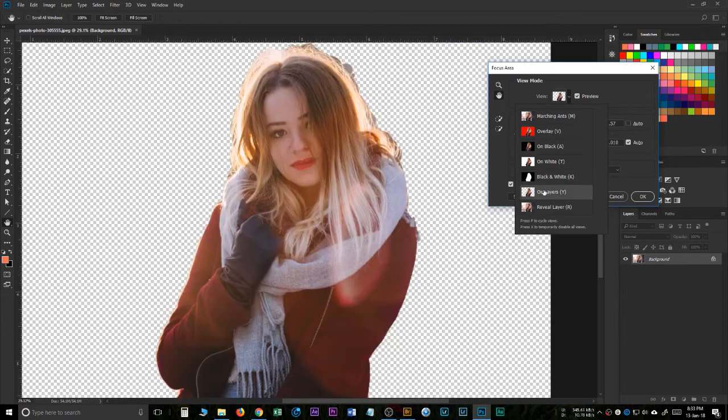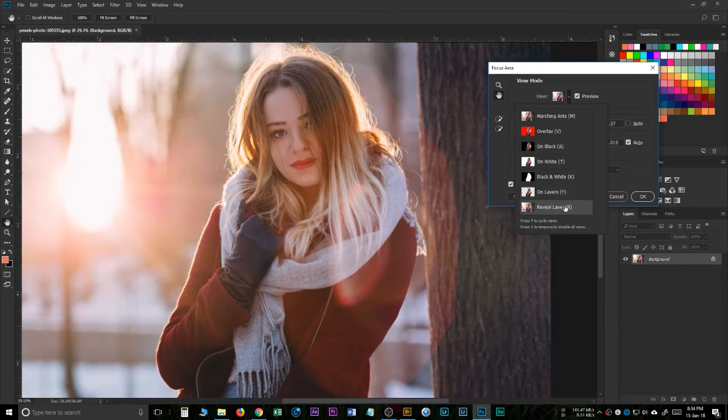And if I select on layer, it is obviously going to show you the on layer. So these are transparent pixels, and this is the area or the layer for which we have just selected the focus. Sometimes I just miss my words. Okay, and this is the reveal layer. So if we have something under it, then it is going to reveal the original layer over here.